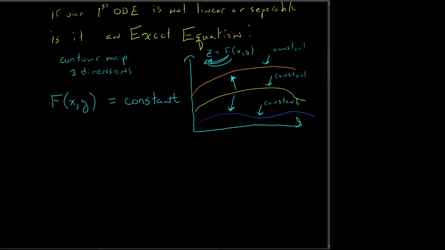We want to look at some function in both x and y where it always equals a constant. And a good mental image of that is some xy plane where the value of the curve is unique. And a contour map, or some isotherms, are probably the most used analogy that you have come across in your day-to-day existence. Coffee is good. And so everywhere along the curve has the same value.